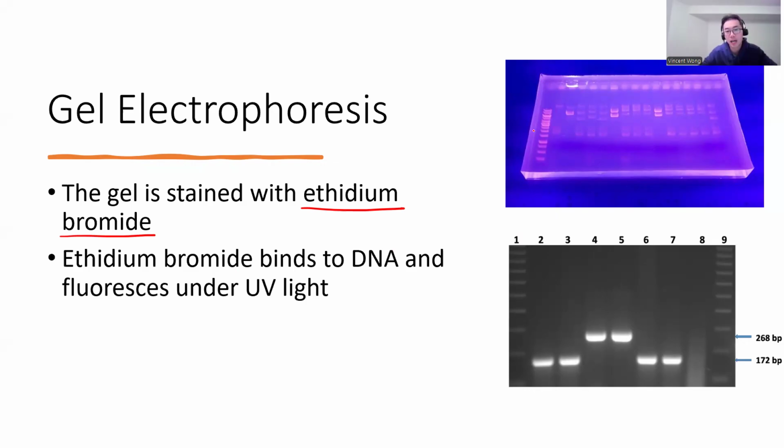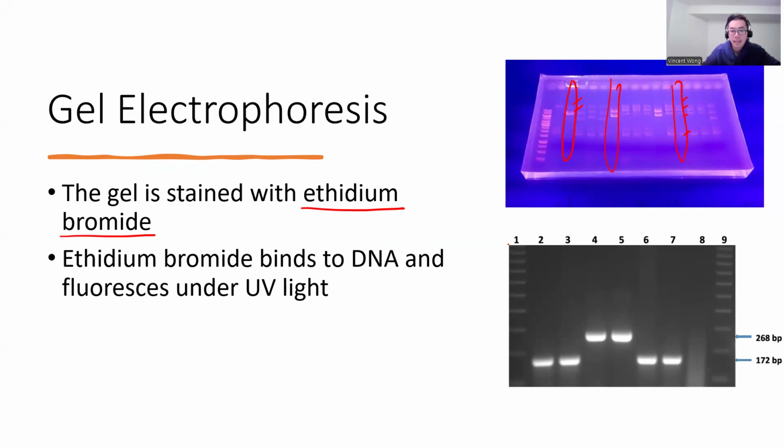Okay, so this is the gel, and each of these bands represents a DNA band. Okay, so in this sample, right, we can see one band, two bands. In this sample, also two bands. But in this sample, we have one, two, three, four bands. So the multiple bands are just DNA of different size. So in these samples, we have a really short one, we have longer ones, and so on and so forth.